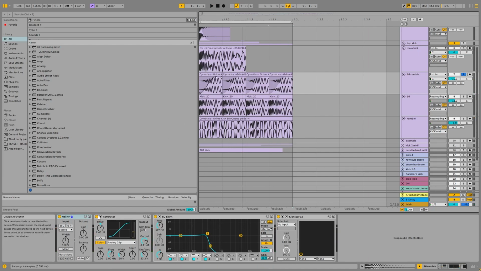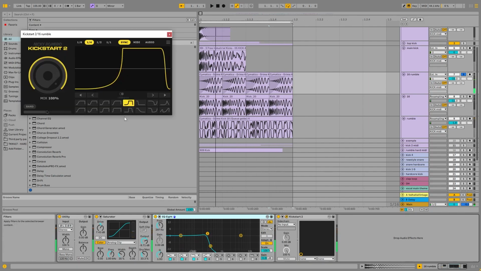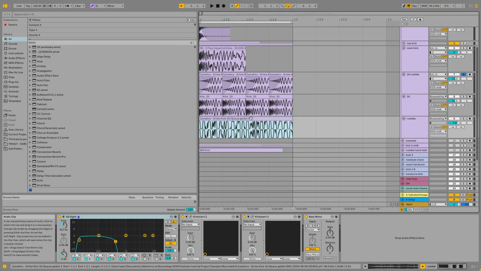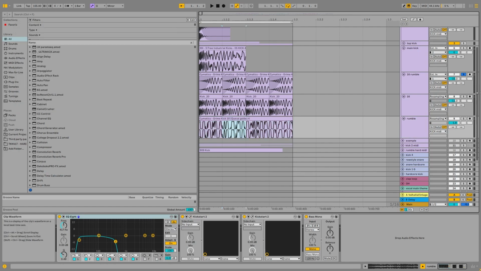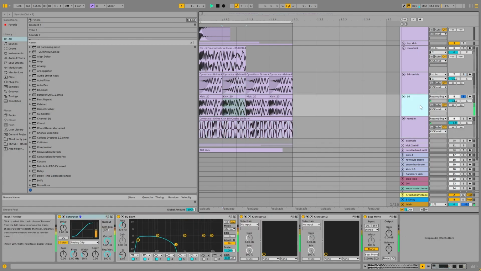Then I'm saturating it and making sure I have only the lows, and just sidechaining. This is really a sharp sidechain because I'm using the rumble to have a fuller part here.